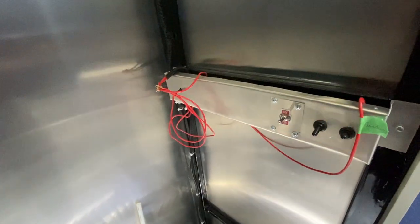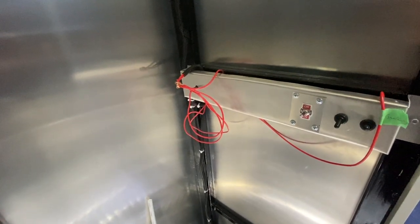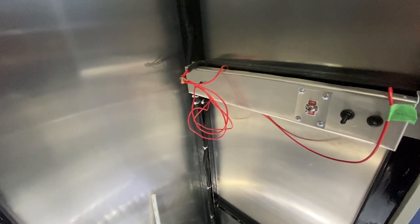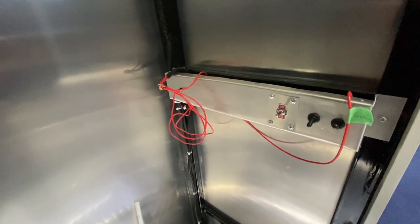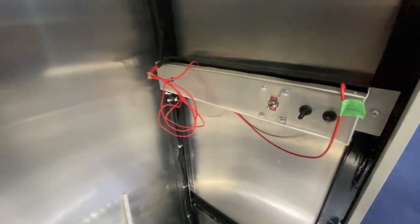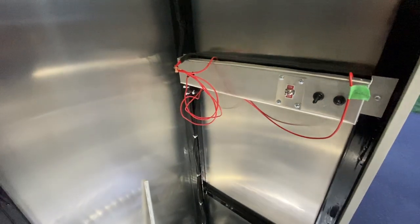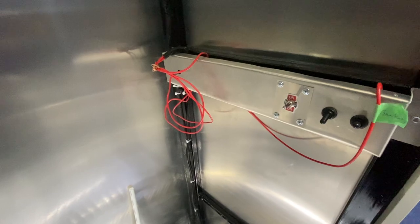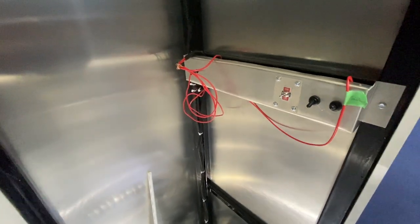For the awning on/off switch, the awning came with a really nice illuminated switch but unfortunately it was made out of flimsy plastic and as I was installing it, it pretty much fell apart in my hand. Luckily I had a much heavier-duty momentary on/off switch and I just wired it in — it's just a reverse-polarity double-pole double-throw momentary switch.